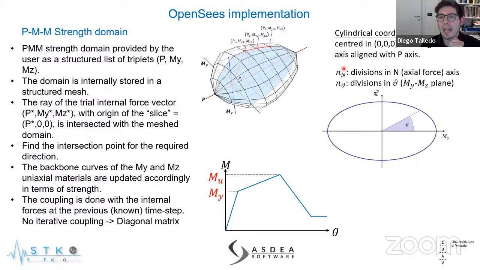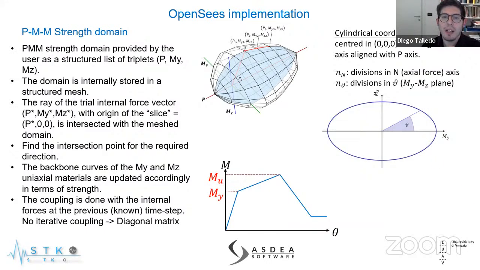If we define n divisions along the axial force and n theta divisions in theta, that is, on the My-Mz plane, where it's counterclockwise and starting with 0 at My positive and Mz 0.